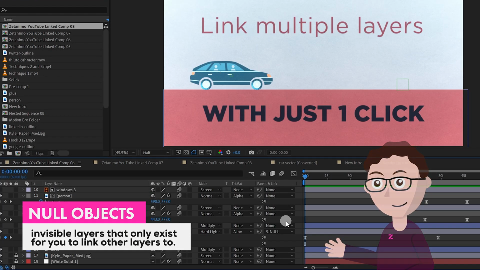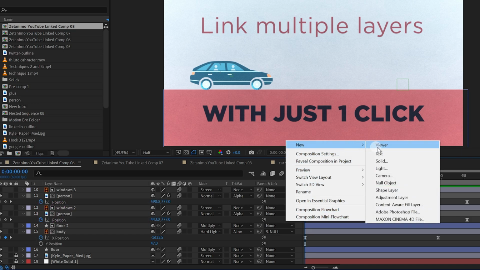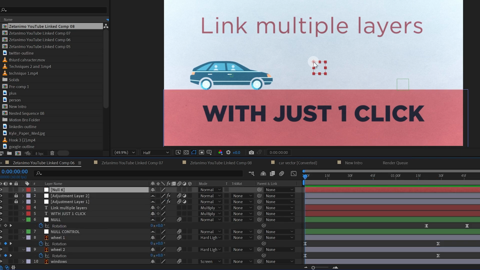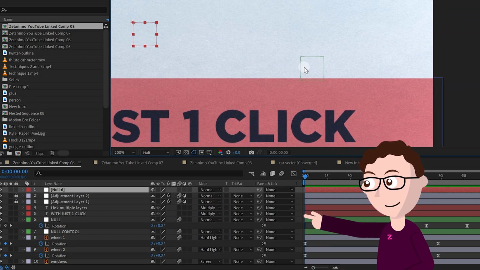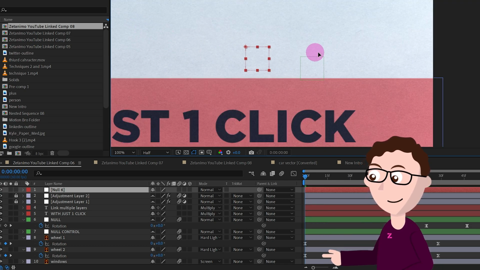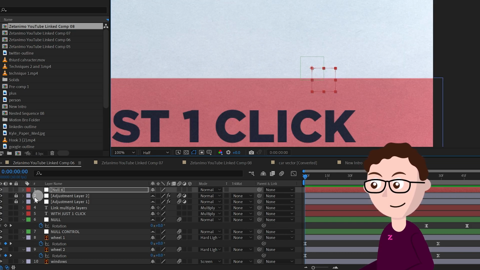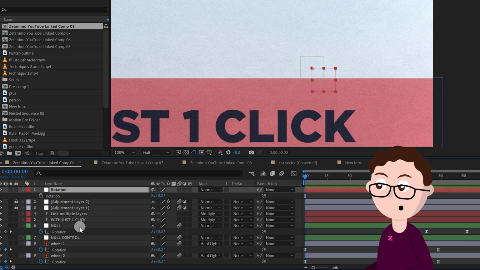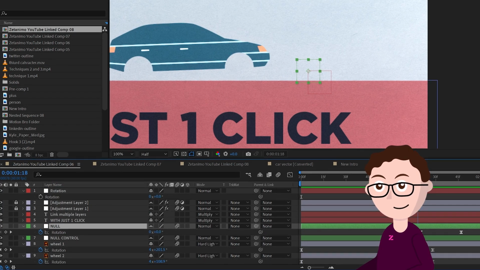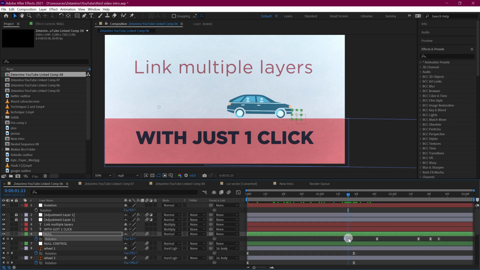To create a null object, all you have to do is right click on your layers panel and go to new null object, and this will create a null object in the center of your composition. In this case, as you can see, I put the null object that I was using for the rotation down here. This is its anchor point. So here we have our new null object. I'm gonna rename this rotation, and I'm gonna look for the animation that I already did. I'm gonna redo it just so I can show you what the process is. The car is braking when it's getting near to the end, right? That's why I started the rotation animation early.